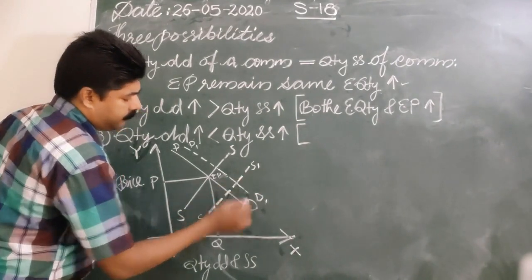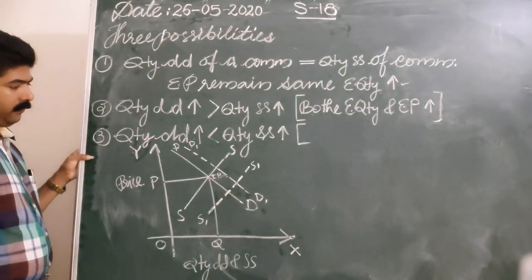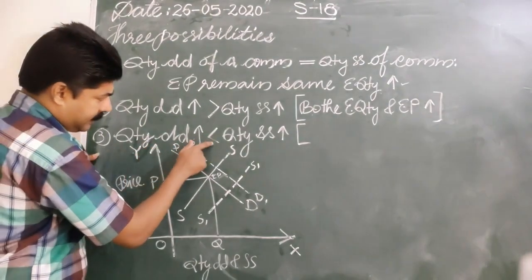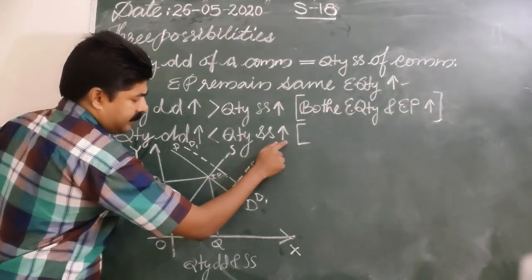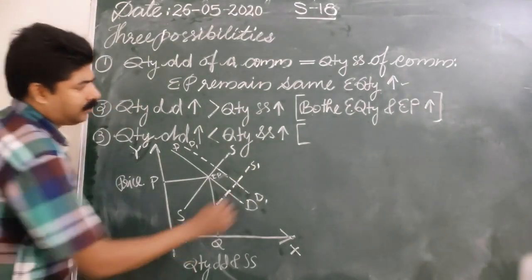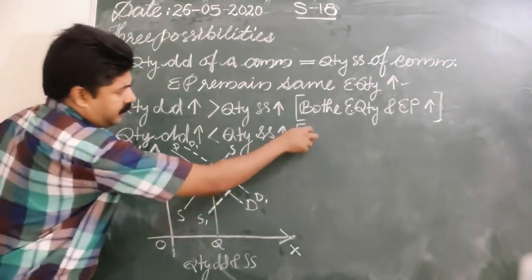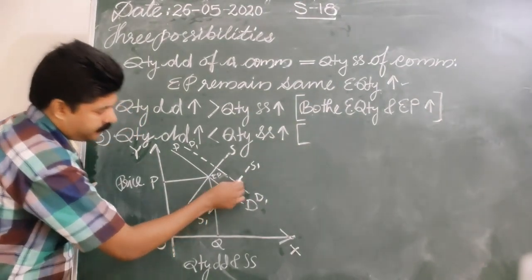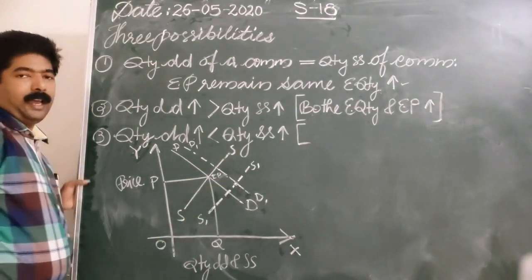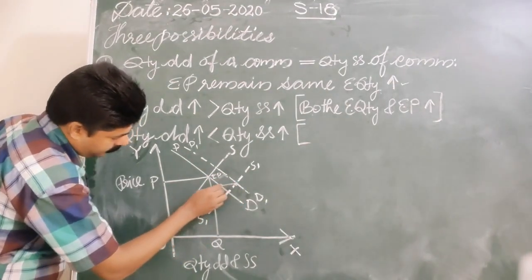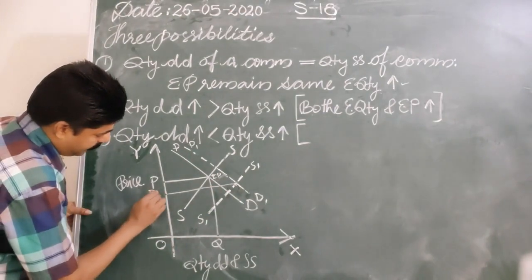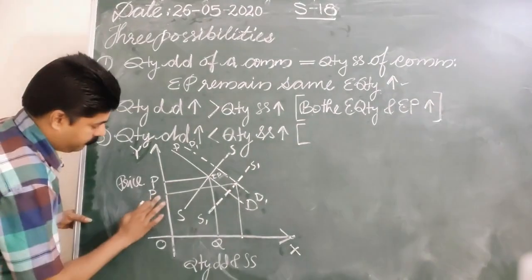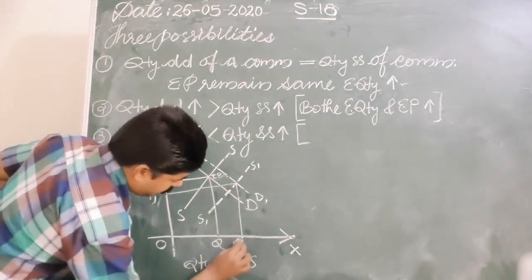Now what happened here? When quantity demanded increases less than quantity supplied increases in the market, then what would be the effect? We will write the effect here. What can be the effect? Look at this. This is the equilibrium point with a new dotted line demand curve and supply curve. So from that I draw a price line, P0, and quantity. Let us give P1 and Q1.